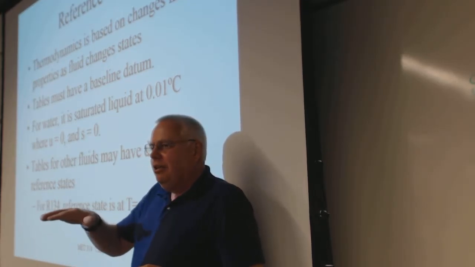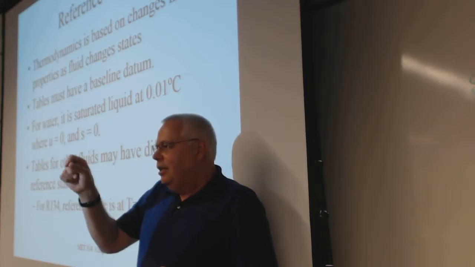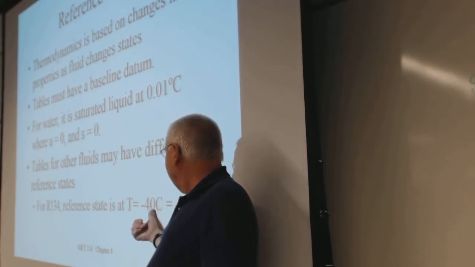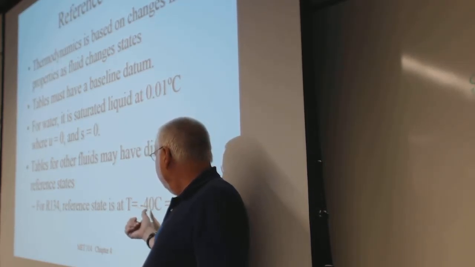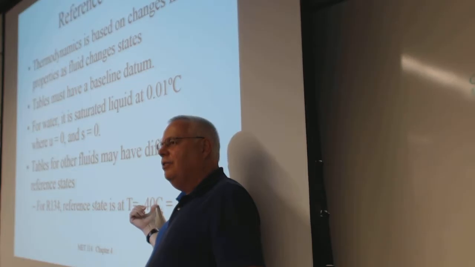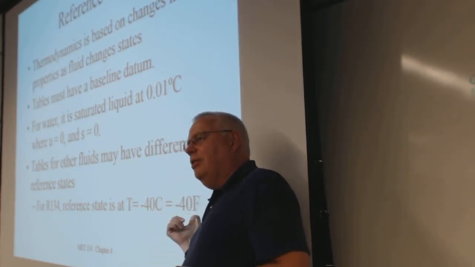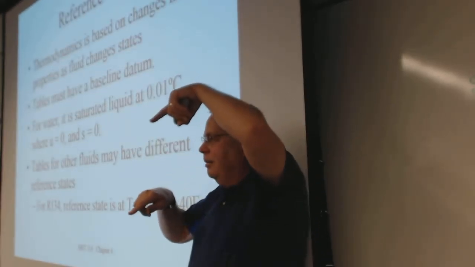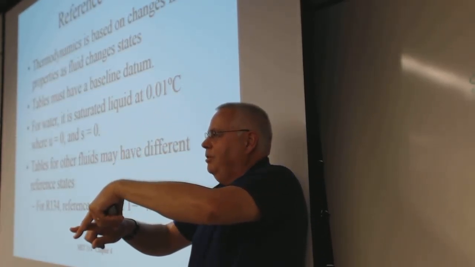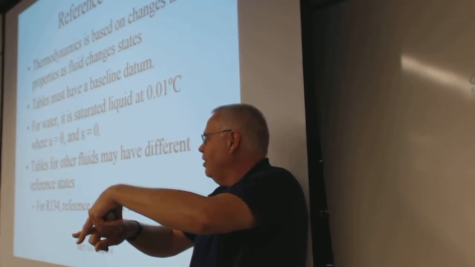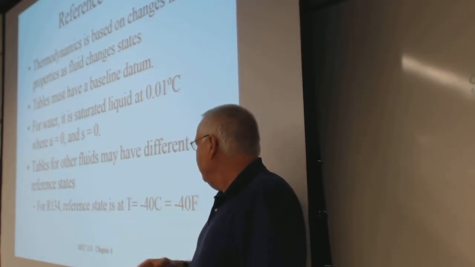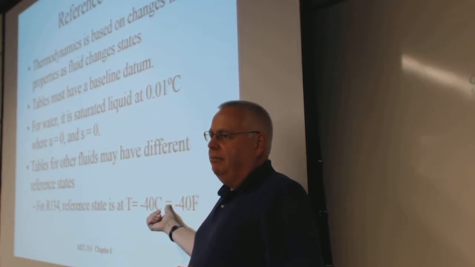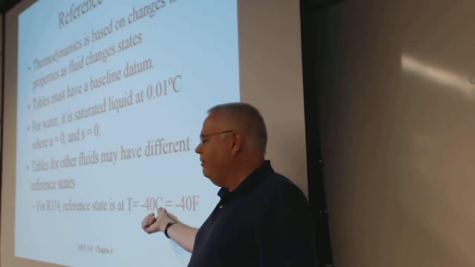I forget if it's minus 20 or minus 40, but if you look, oh, there we go. So they use the minus 40 reference temperature. And the interesting thing about minus 40 is it doesn't matter if you're talking about centigrade or Fahrenheit. If you look at the scales, they both are minus 40 at the same temperature. That's where those two scales cross. So you're probably not going to have a deep freeze using R134. You've got better stuff to use, but everything's 0.